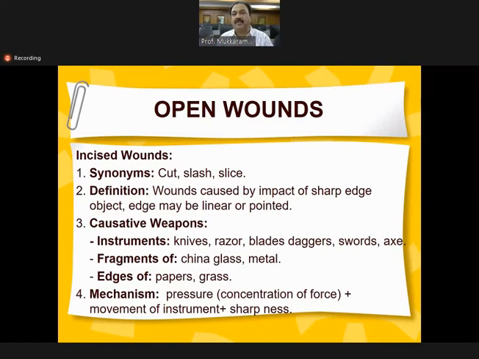Except for contact flattening, where the body parts touching the ground will have no postmortem lividity. Postmortem lividity margins will be clear, and in the bruise the margins will be diffuse. In a bruise, signs of inflammation and slight edema will be there, and in life it is painful as well. In postmortem lividity after death, there will be no inflammation. So this is about the bruise, and you have to differentiate a bruise from postmortem lividity.